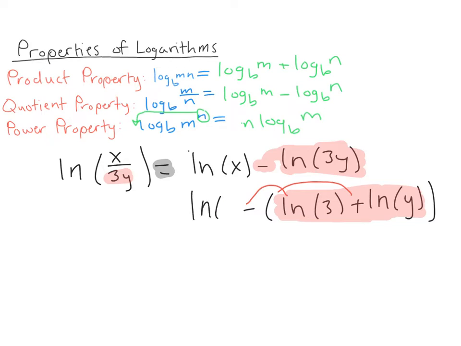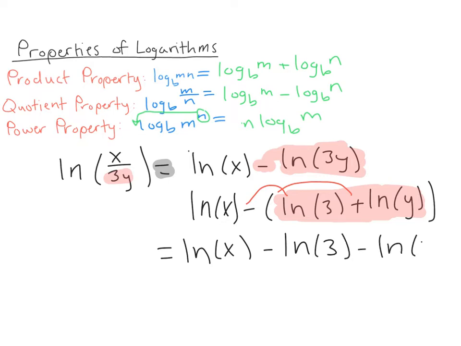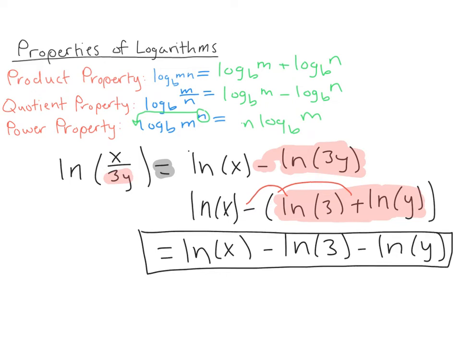Then bring your ln of x down, okay? So you have the ln of x now minus the ln of 3 minus the ln of y. Okay, so a lot of subtraction going on. But if you feel like you were pretty confident on that one, you are right where you need to be, okay? And we'll try to see if we can find another example about a mixed one later on, okay? But now I want to go ahead and talk about a power property, okay? And then I'll go ahead and try to incorporate some really good examples.